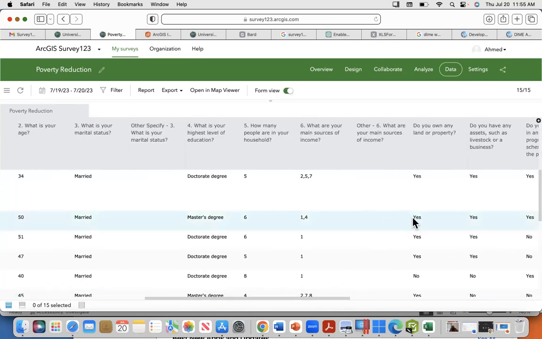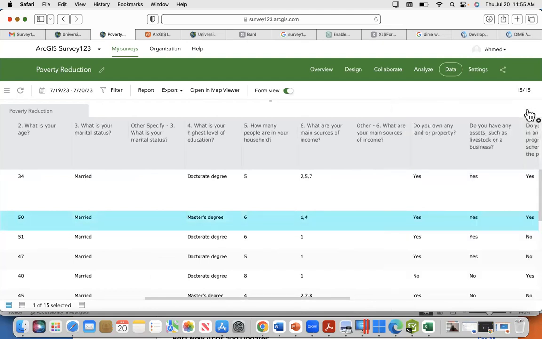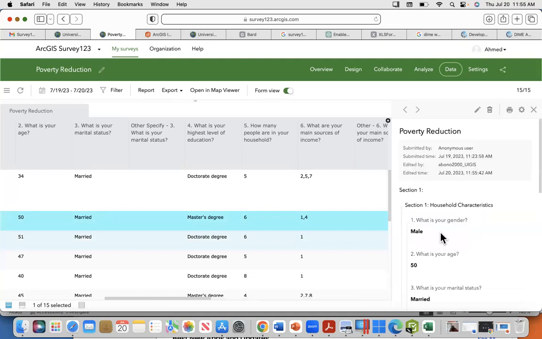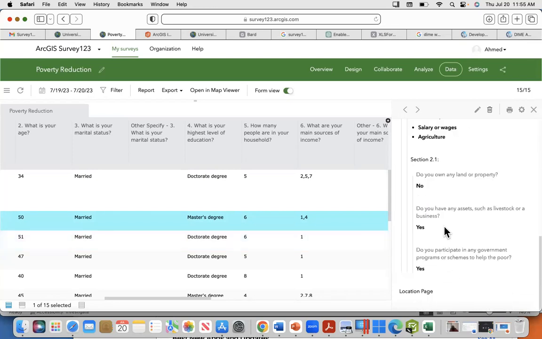For example, "Do you own the land property?" Now, can we say this now? I can click here and select no. You can see that because in the original design for this particular data set, you cannot type. It's a select option. So also within my data tab, the same thing still happens.